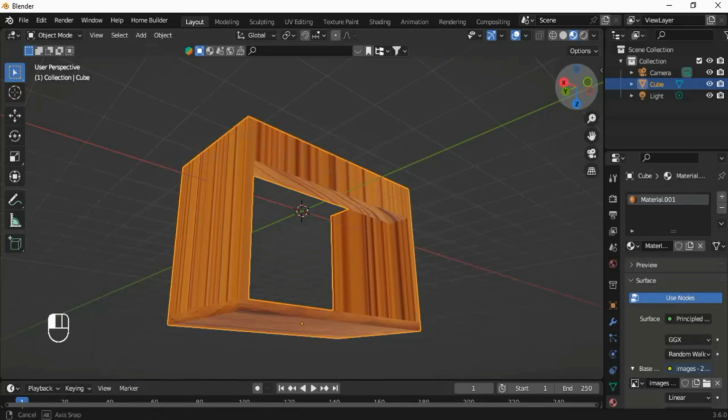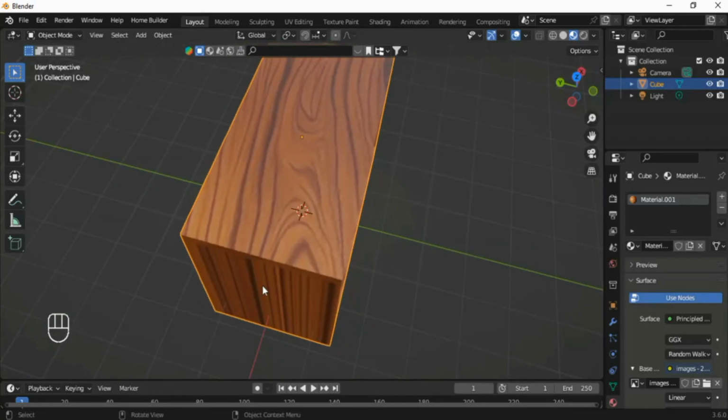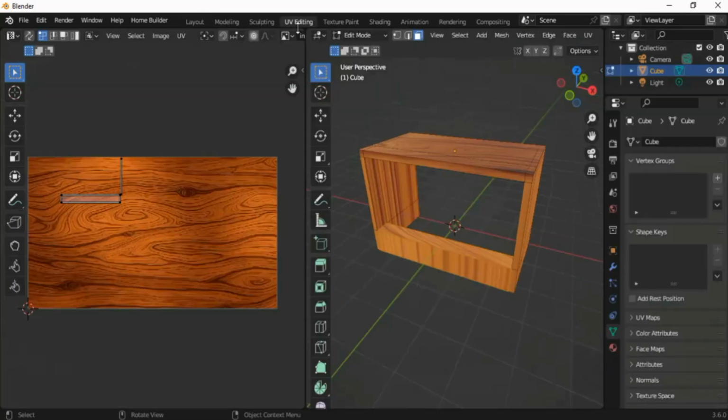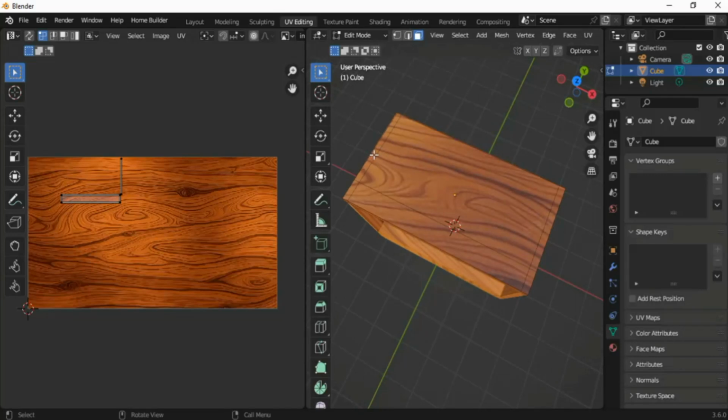So you want to just set it to the right view, whatever you want to do. So you want to just set these odd faces to the right face. So what you got to do is to click on UV editing, click on the UV editing, and then you can edit your picture. So what I want to do is to click on the top faces. So I just want to select this face, click on this. You gotta just hold shift and select the faces you want.